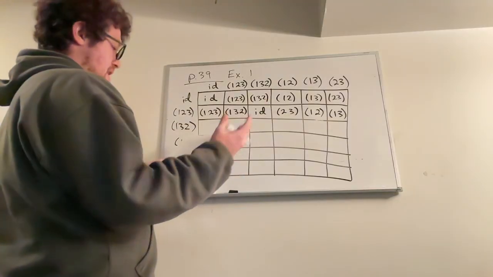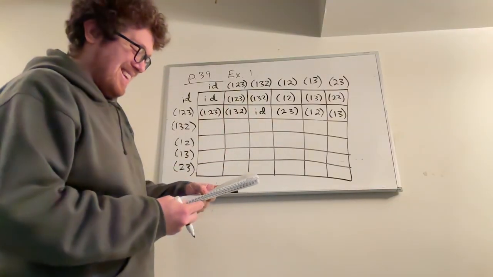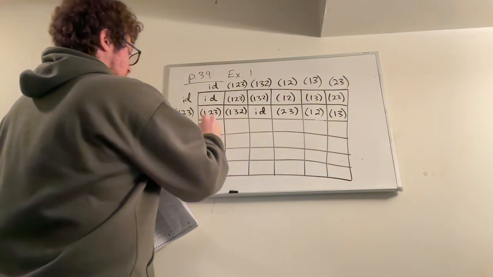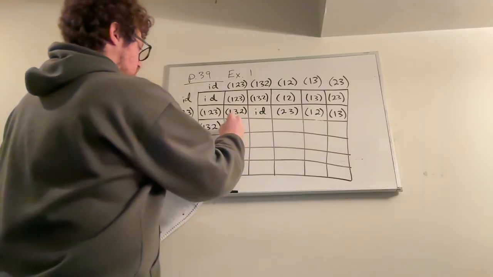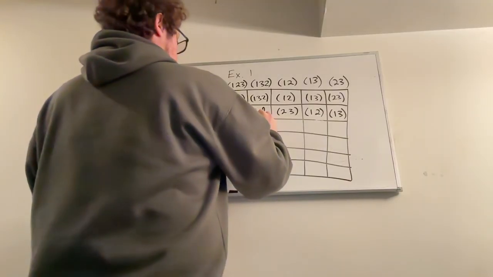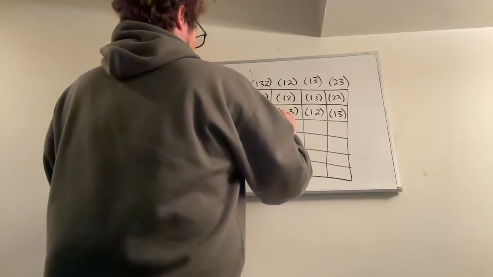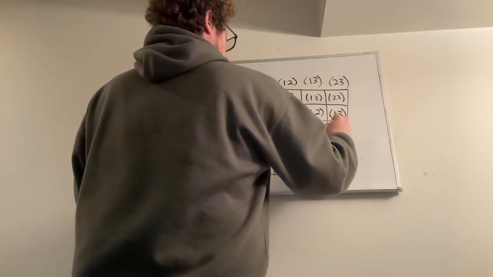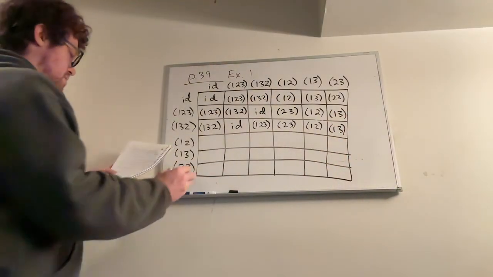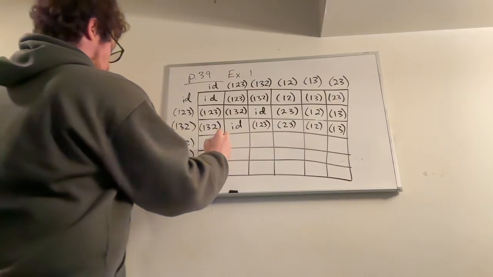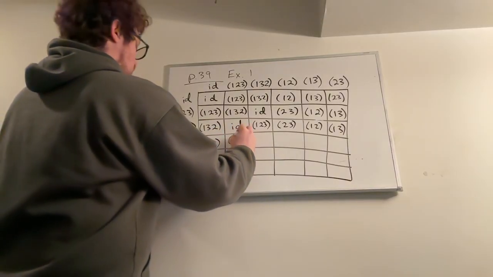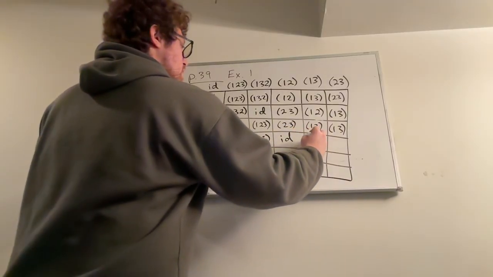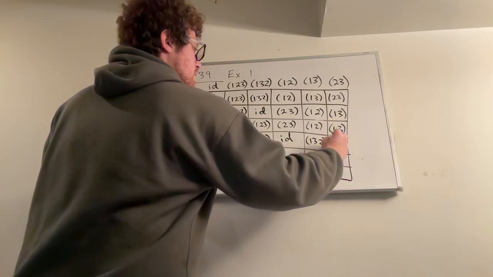And let me fill, now I'm nervous, I made a mistake on the other ones, but let me just fill in what I have here and we'll try to check it. 1, 3, 2, identity. 1, 2, 3. 2, 3. 1, 2. 1, 3. 1, 2, 2, 3. 1, 3. Identity. 1, 3, 2. 1, 2, 3.